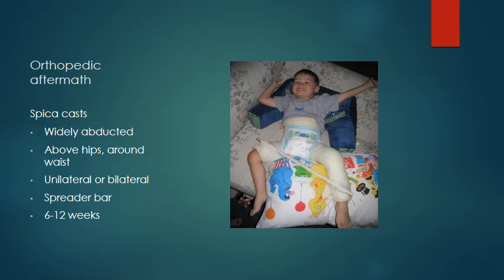With both the Petrie and the spica cast, children will often have that combined soft tissue procedure. Usually hamstrings, adductors, your heel cords get lengthened. If the heel cords are done, the cast will include the ankles, and these are set in as near neutral dorsiflexion as possible.